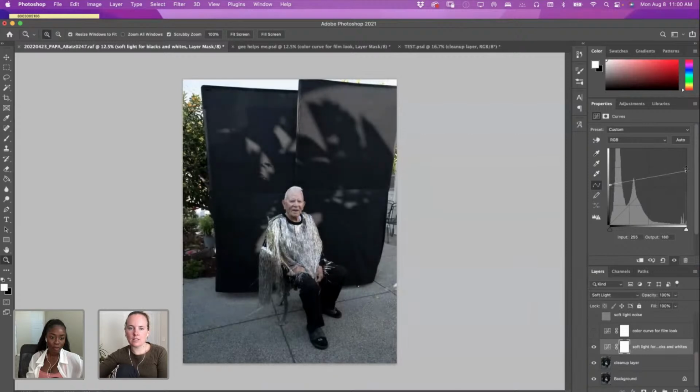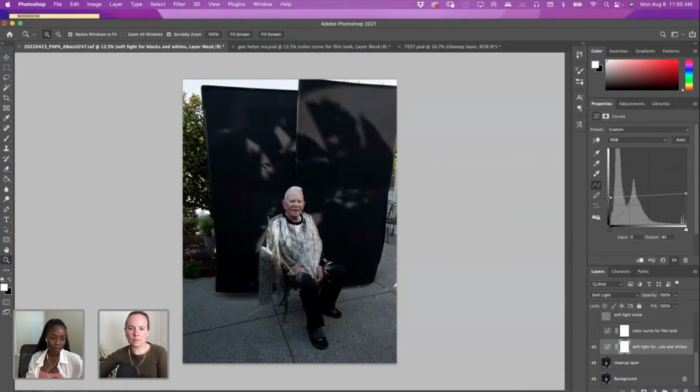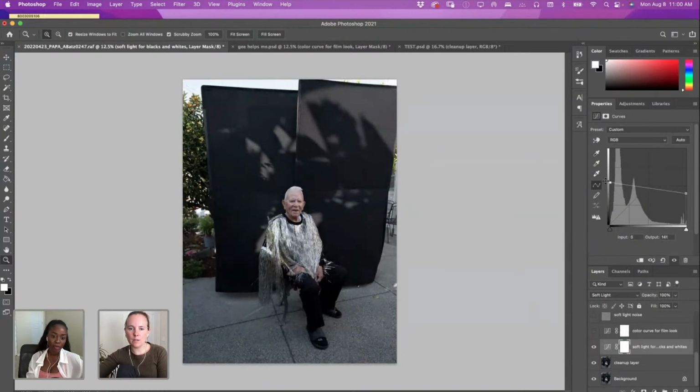And just to see, here's highlights, bringing them up. Here's highlights, bringing them down. Here's our shadows, bringing them down. In a film photo, we want to bring them up. And again, I didn't take anything from Lightroom. We're starting from scratch again, just in case. So here's a little before and after. You can tell that the shadows are pulled, and the highlights, honestly, I would go a little bit more to make it feel more like film.